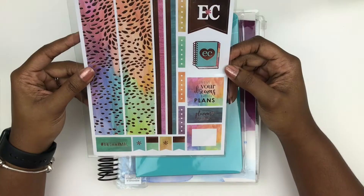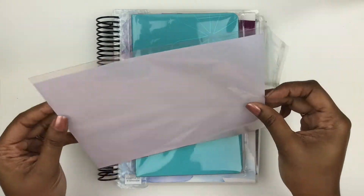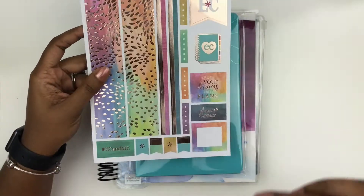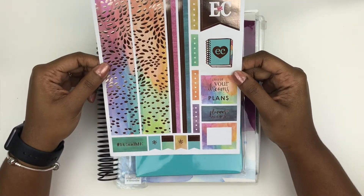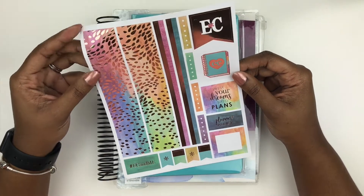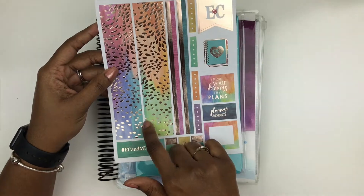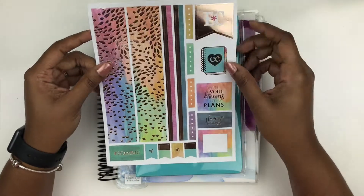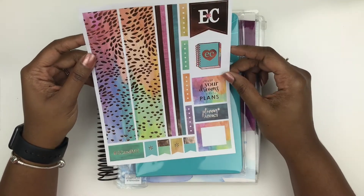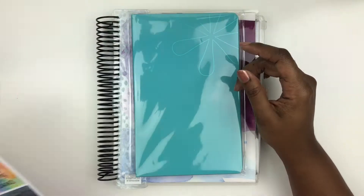We'll go ahead and start with the freebies. Here is the little sticker sheet that came with the order — I think they might still be coming with every order. I keep seeing Erin Condren posting stuff about limited or last call for freebies. This is just the right size for me. I actually don't purchase her sticker books because I use all Etsy stickers and printables, but this is nice. I really like the rose gold metallic on here. It looks like some thicker washi, some skinny washi, some checklists, and some nice little extras. I'll probably use this for a monthly view.